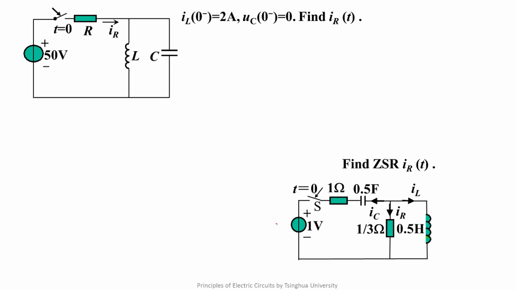For such a circuit, if we want to find the ZSR of IR, we use the previous idea and draw the zero input circuit of the whole circuit. That is, this is not a simple RLC serial or RLC parallel, so we don't know its characteristic equation and the form of characteristic roots. So how do we solve the circuit? Do we need to go back directly to list the second order linear differential equation with constant coefficients about IR? No. In the following videos, we will tell you a simpler and more general method.